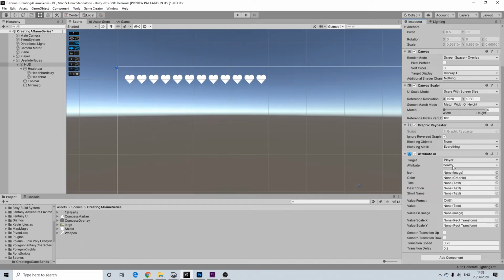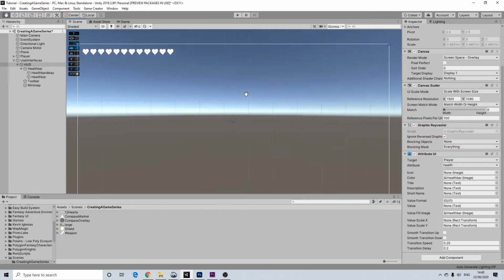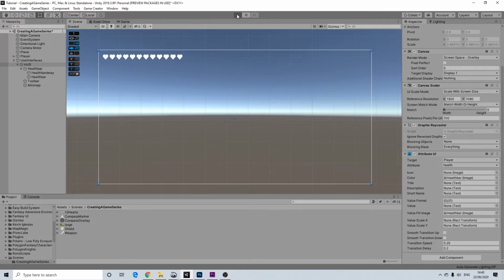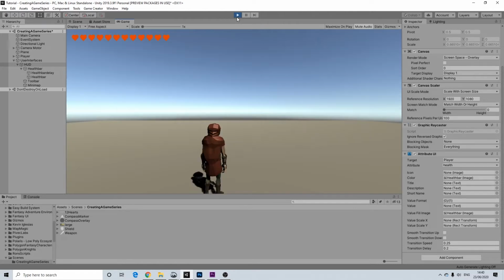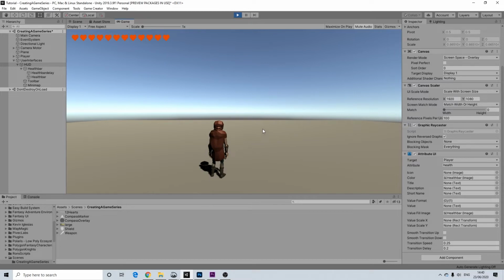Let's select health yet again, and we're going to drag in that health bar in color, and this is exactly the reason why the color is automatically set by the attribute. And we're going to add the health bar again to the fill image, because that's the effect it's going to have. Now let's actually give this a try and see if it works or if we missed something. And nice reminder, let's skip this for now. And there we go, we have our hearts.